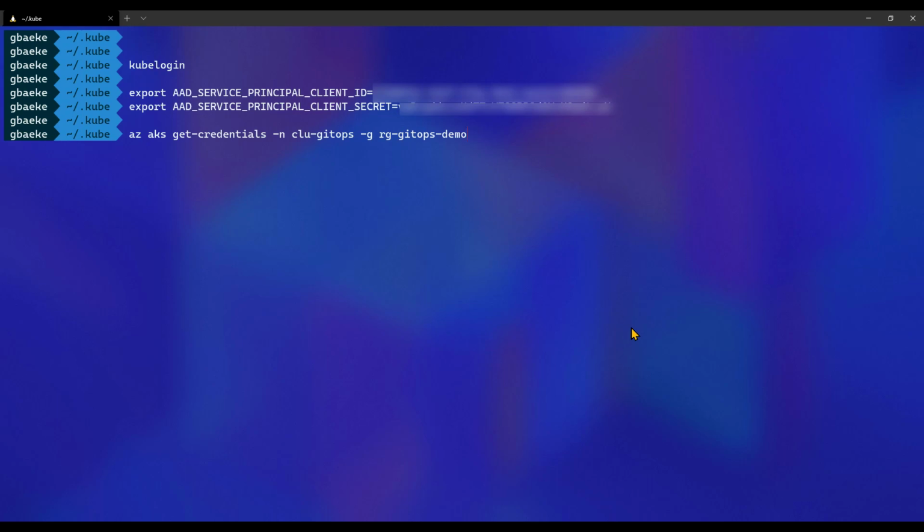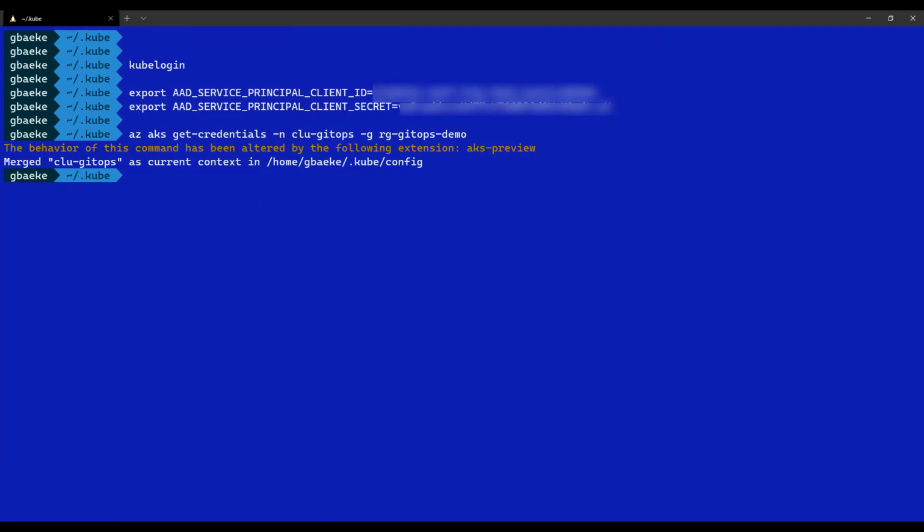And as you know already, when you run this command in a pipeline, or when you just run this command, it doesn't ask anything. It just saves the config file. Yeah, that's all it does. Now, what we want to do is use kubelogin to convert this kube-config file to do the authentication to AAD automatically.